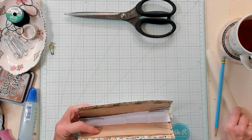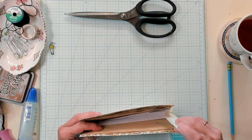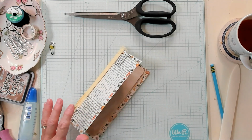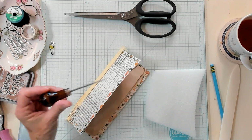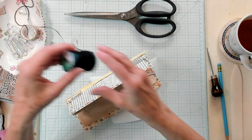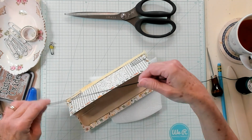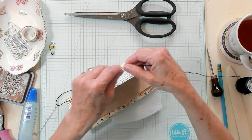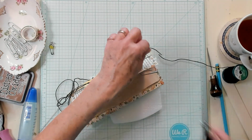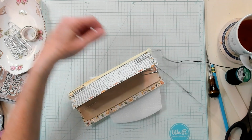Just like that. Now I like to make sure that everything's in there, all the way down to the crease, all the way in. Now we're going to get our pokey tool and a little foam, and we're going to sew it in. I have my pokey tool, I have a little bit of foam that was packing, and I have some sewing twine. And this is the way I measure it. I just say 1, 2, 3, and then I just give it a little snip. You don't want to run out of your thread when you're sewing in your signature.